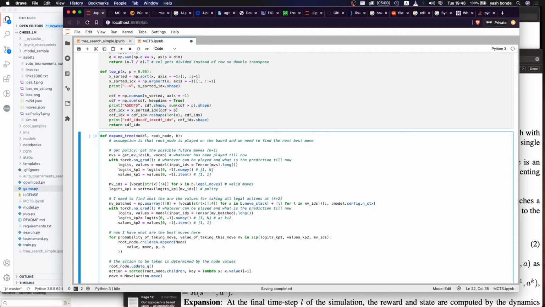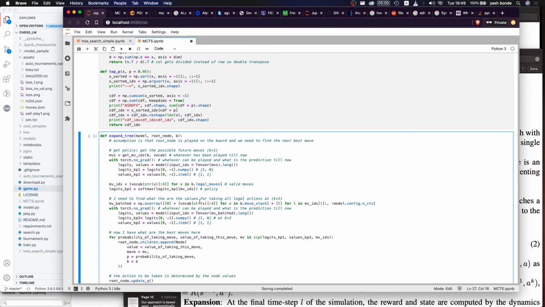Only after you have played a move can it actually predict the value of doing it. So the value here is going to be the value of taking this move. The move is going to be MV. The probability is the probability of taking the move, and B is B.